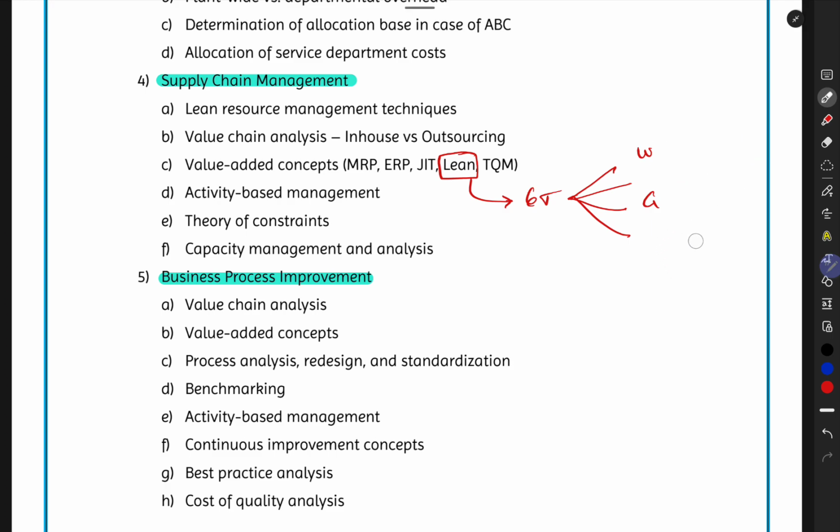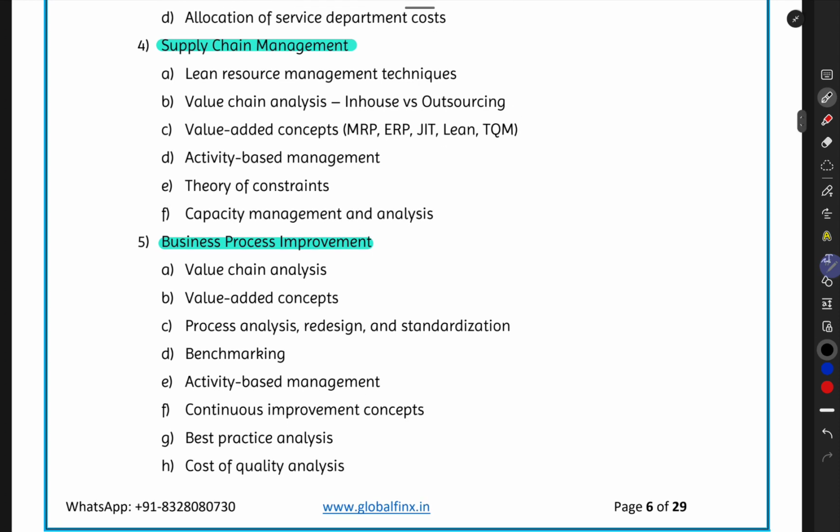This is just about Six Sigma. Like that, you have MRP, ERP, just in time, TQM. All these topics are extra, but you will have only the basics of it. Do not worry, you are not expected to learn the entire strategy as such, so do not worry much about it. All right.